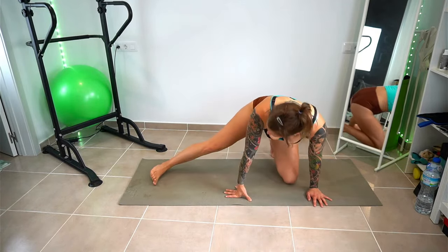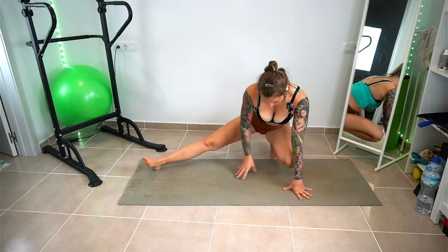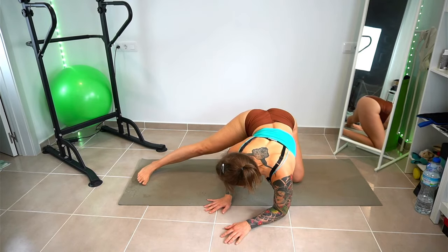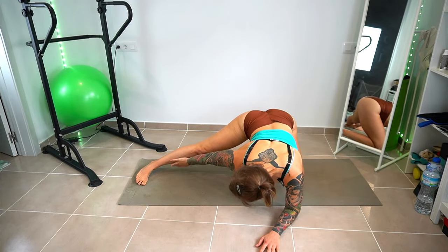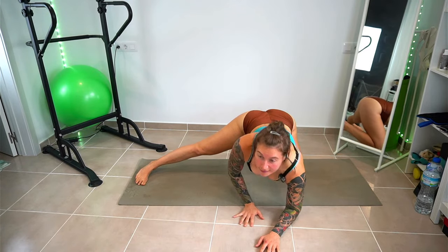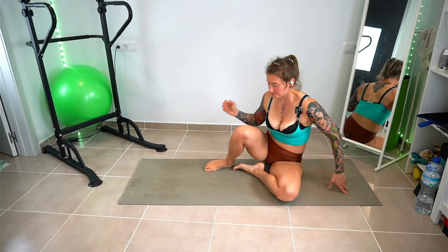Or for example, like this, you're kneeling here like that and stretching like that. But say that you stretch the inner part, all the inner part of the leg. This is something that I would recommend then, for example.